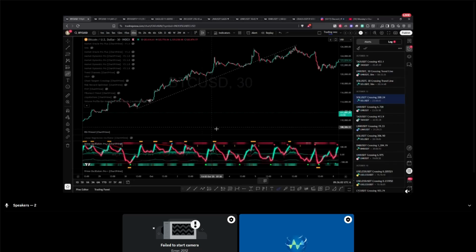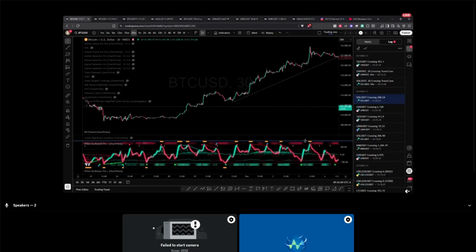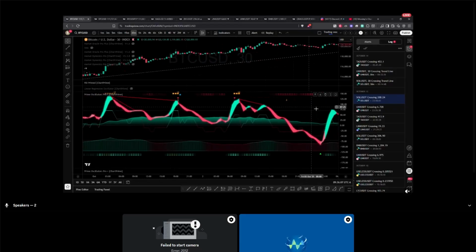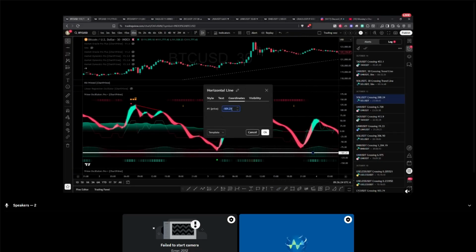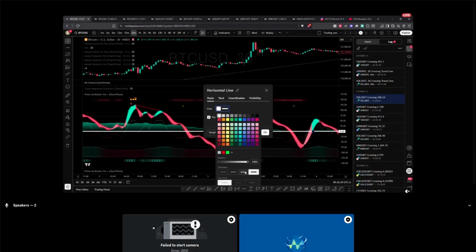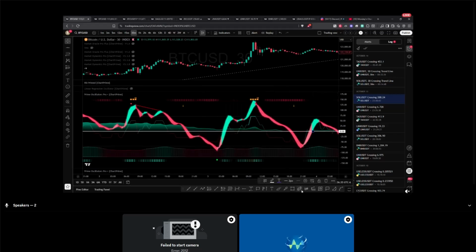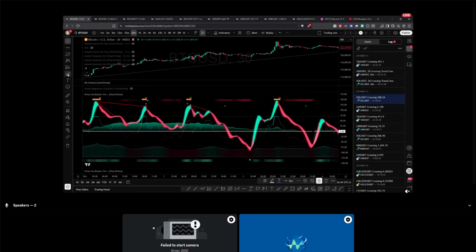All right. For that, we need a measurement. I'm going to get to the highs and lows in a bit, but that measurement is your zero line. This is your zero line right here. It's very faint on the plus because many things are happening here. The way you can make it stand out: go to a horizontal line, click anywhere, and on purpose I'm just going to push it down there. Double click and set 0 on your coordinates. Then on style, make it a little bit thicker. I like to set just the second one, and I like to make it white. Why? Because I'm a big lover of that zero line.